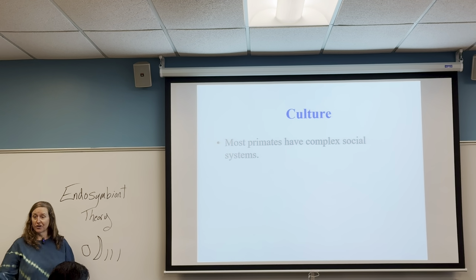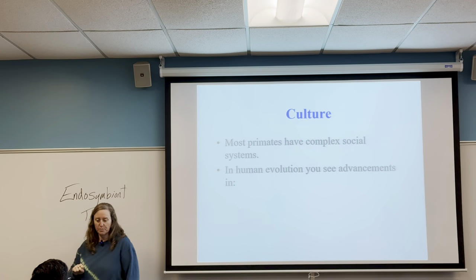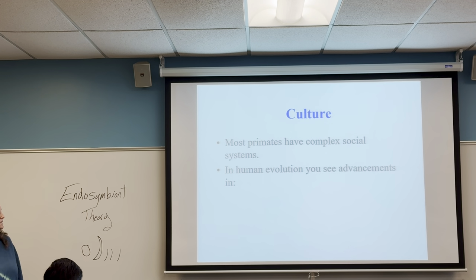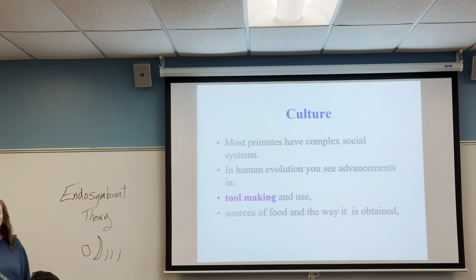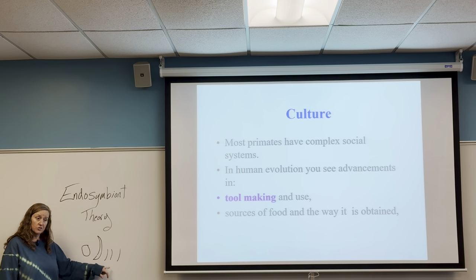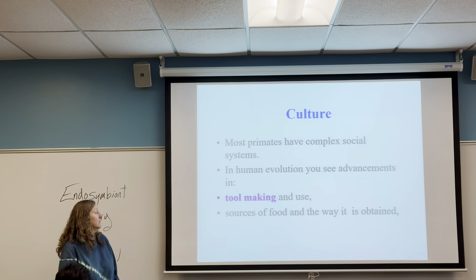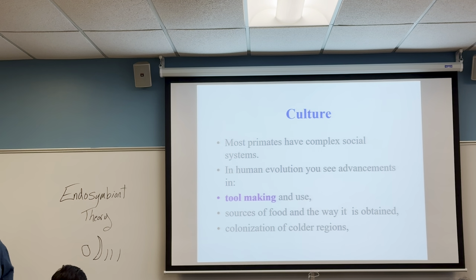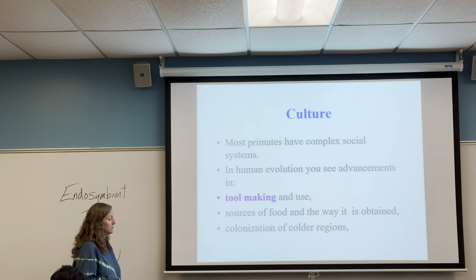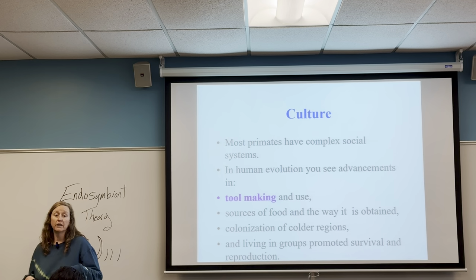It also allowed for culture, we're getting into another section. So culture, let me talk about that. Most primate groups show very cultural systems. You could teach each other things by using your tools, right? You could use the wall of the cave to teach about this is good, and this is good, and this is good, and then you could draw what's not good or leave a note: I'm going out, I'm gonna be gone for 2 days, I'm gonna go hunting. We could teach each other things like where to go, make maps, to go to other regions of the world. And then like I mentioned before, you could live in a group and you could assign jobs.